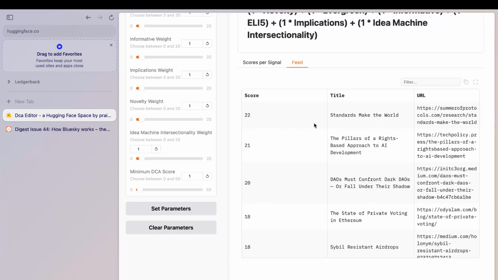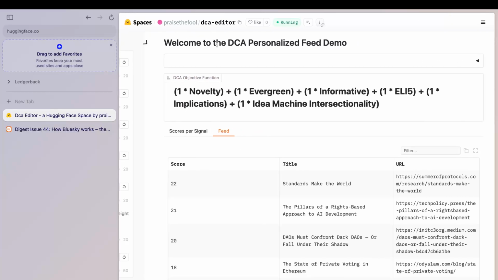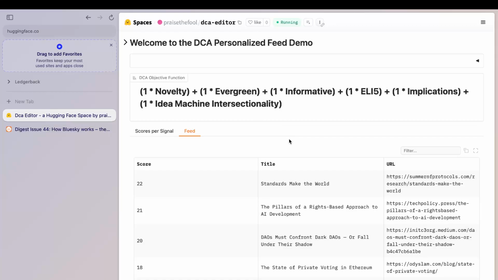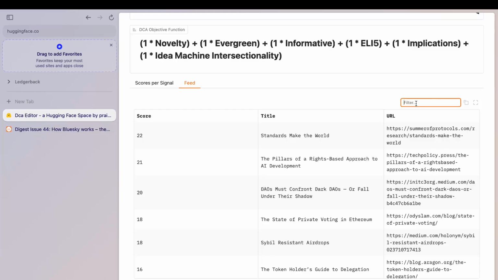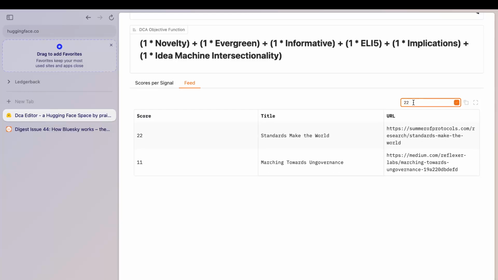And then here's the actual feed. Here's the DCA score, and you can see the title, and also the URL. We can also collapse the sidebar so we can see the full table. You can also filter through the table. If I'm looking for a score of 22, it comes up.